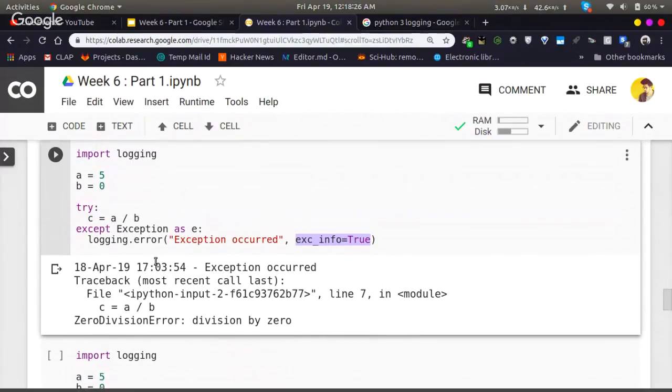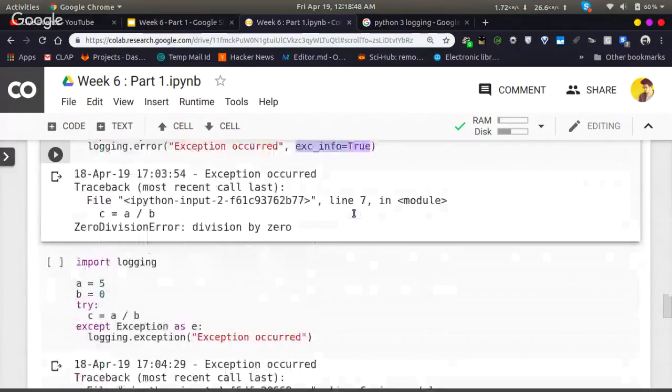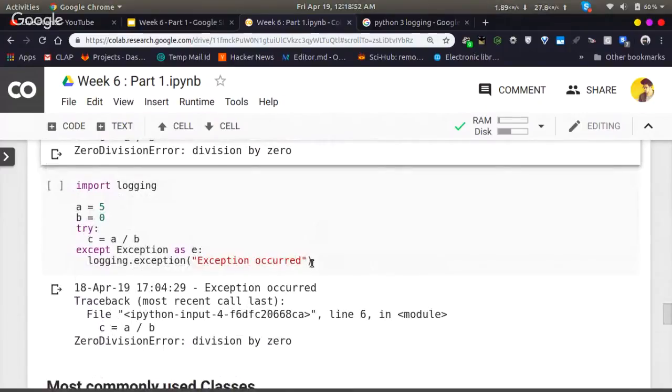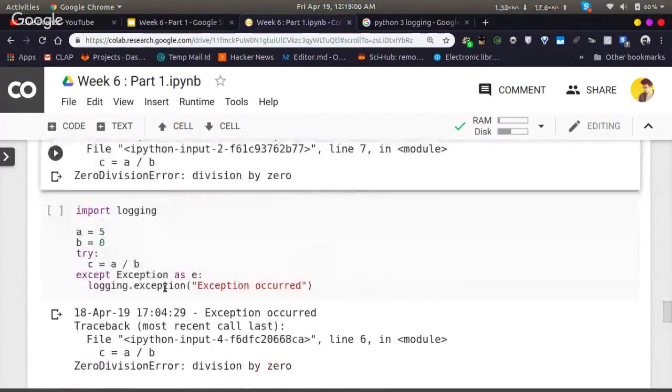So this is a common practice where whenever you log an error, you have to do exc_info equal to True. So what the Python community has done is that they have added an additional method called exception, in which this exc_info is by default True. So you can use exception without any parameter. This is actually equal to this line, but just keep in mind that there is also a method called exception where you don't have to pass in that argument.